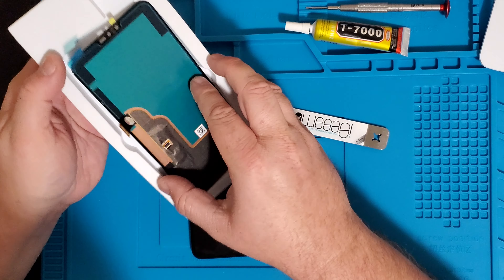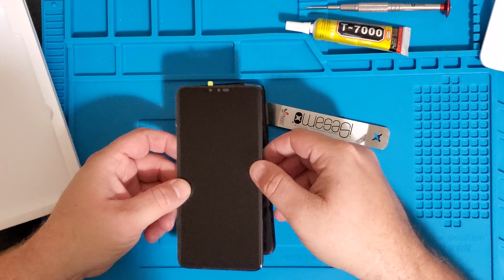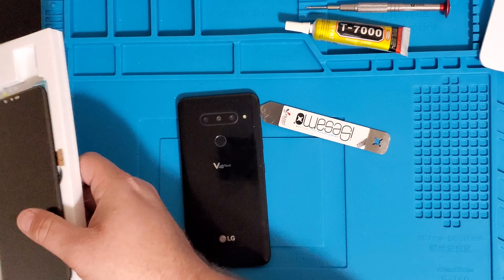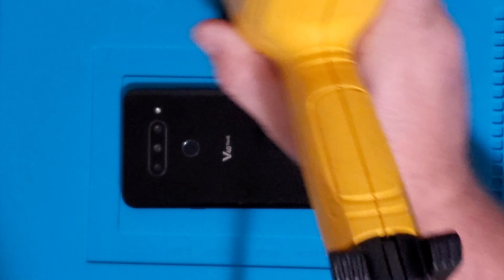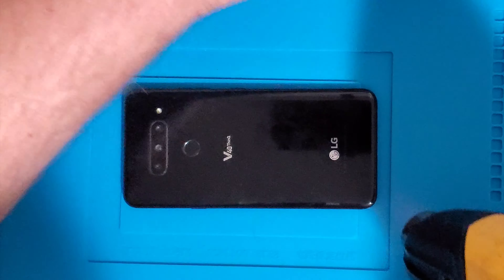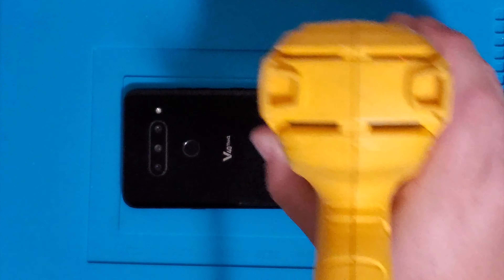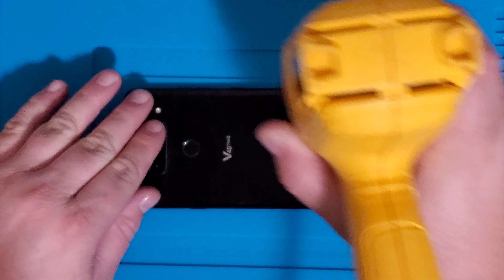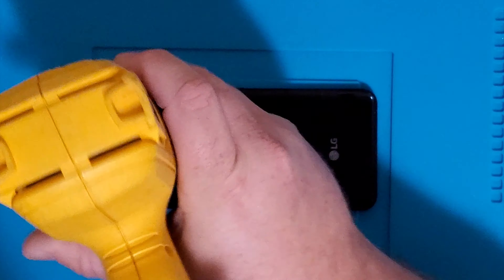When I analyze a part, I can always tell that if I put the screen on it's going to plug underneath, which means I'm going to have to take off the back like most LG phones. So I'm going to take my heat gun and go back and forth with it. My hot plate — unfortunately I broke the cord on it — so I have to use my heat gun today. If you have any heat-resistant gloves, that'd be good to put on now so you can actually touch it once it gets nice and hot.